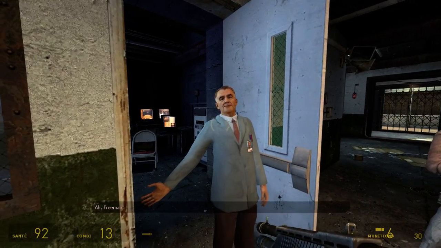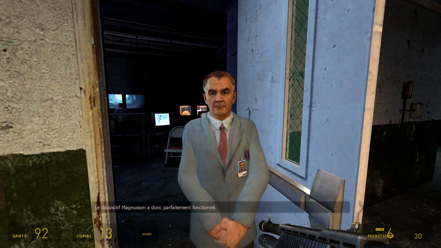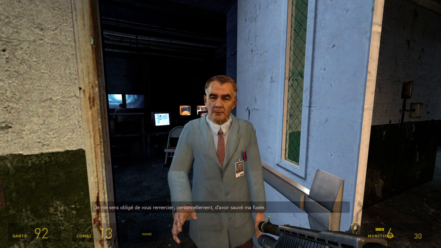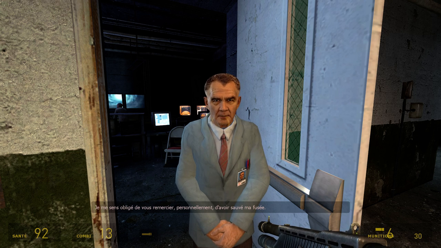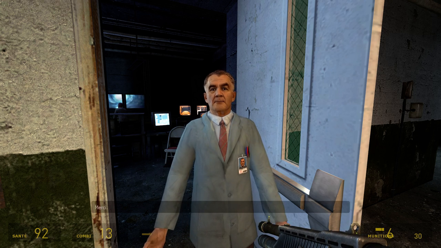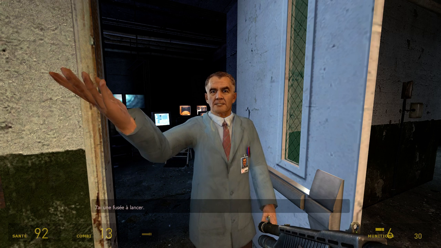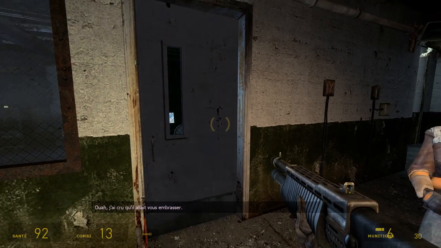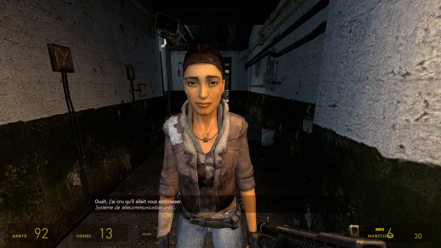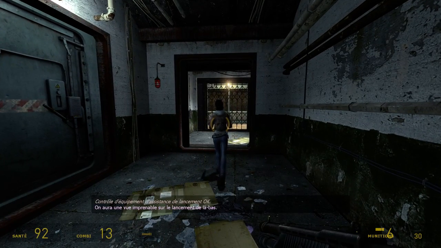Freeman. Well, I see the Magnuson device performed flawlessly. I feel compelled to thank you personally for saving my rocket. So, thank you. Well, that's enough chit-chat. I've got a rocket to launch. Wow. For a minute there, I thought you were going to get a hug. Powered and ready. Check, check, check. Let's go to the control room. We can get a great view of the launch from there.